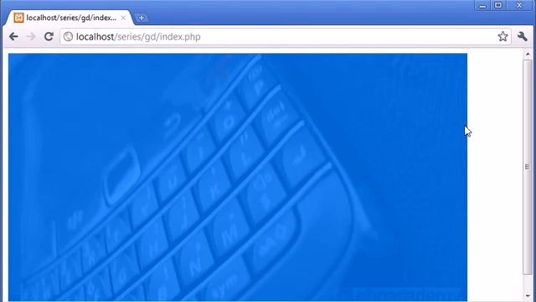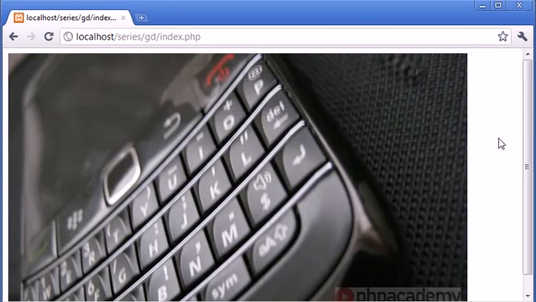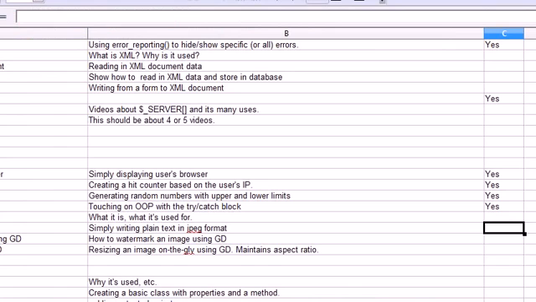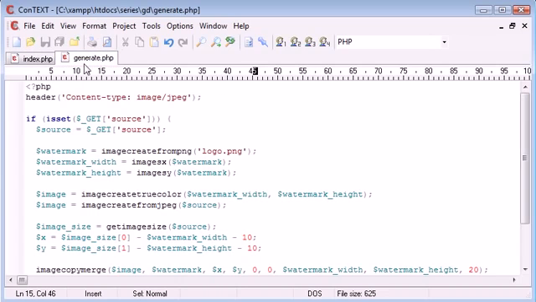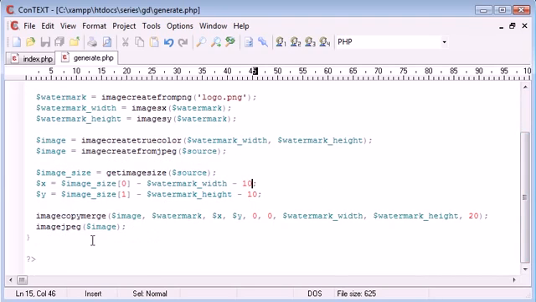However, this is useful in some instances, but let's give an example. If you were allowing file uploads, and you were allowing users to upload JPEG images, what you might want to do somewhere in your upload process is run this generate.php file, and you might want to read in this source file, but then you might not want to output it to the screen.